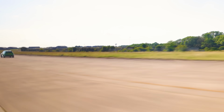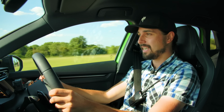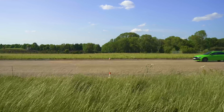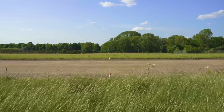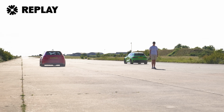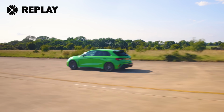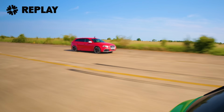I mean, that's night and day. I've no idea where Matt is. I just know he's behind me. I forgot about the delay on these old cars, Nick. There didn't seem to be any with yours. I think I still had to time it to get this off the line at exactly the right moment, but this thing took off brilliantly. Once it got going, there was no catching me.